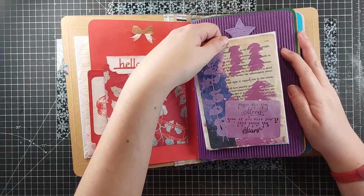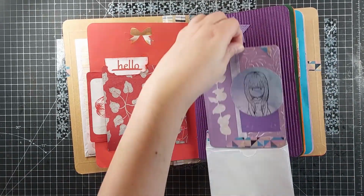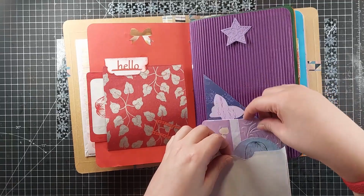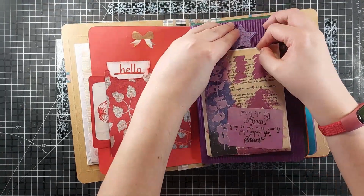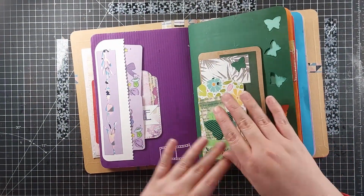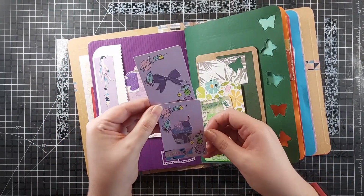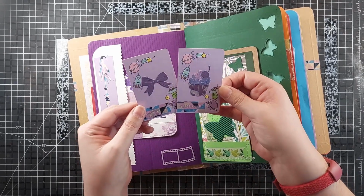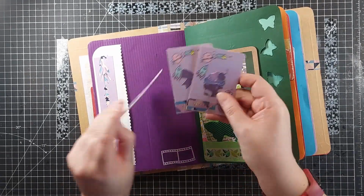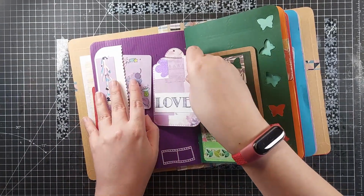Then we have this, which was our envelope from the vets. You've got space here to tuck something in. Then we have this journaling card, which is again some packaging material. And that just flips up and tucks under that little star. We have our tuck spot here. I've just actually edited the video for this page. That's how far behind I am on my editing. Our two little gift tags that had pin brooches on them, and our little made from scraps tag.